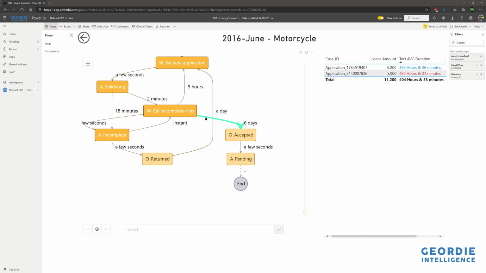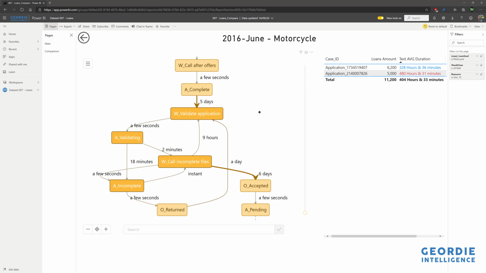So we can see 6 days is where we've got this gap about incomplete files before it was accepted. So something's here. It's definitely an issue. Both of them went down this path though, so it took an average duration of 6 days. There's definitely something there that we'd probably want to look at if we're doing a process review and say, right, what causes this to happen? Now, this is something that's going to rely on a third party, because presumably you're going to have to accept something. So that might be an area that you just have to accept. That might be a reality of your process.